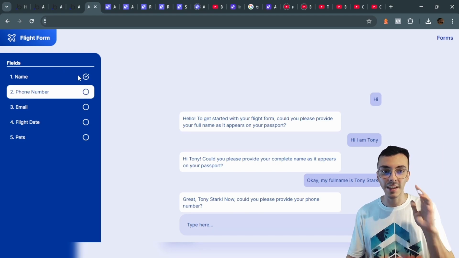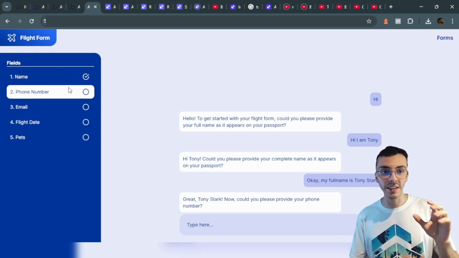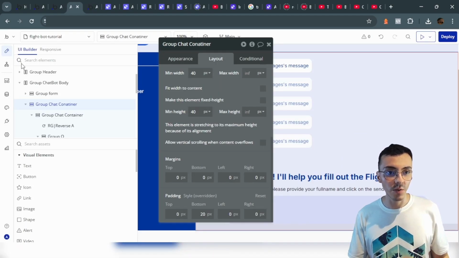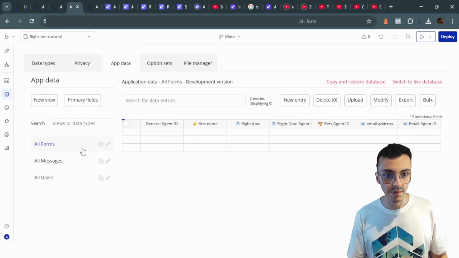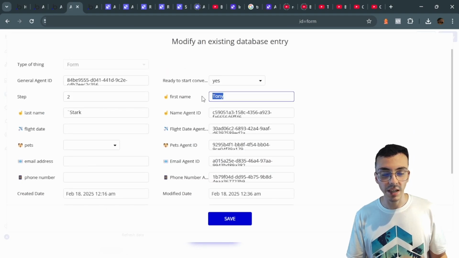And as you can see, it filled in the field and advanced. And now we are in the phone number step. If we go to the database and see the form we are currently filling in, you can see that we have here Tony in the first name and Stark in the last name.